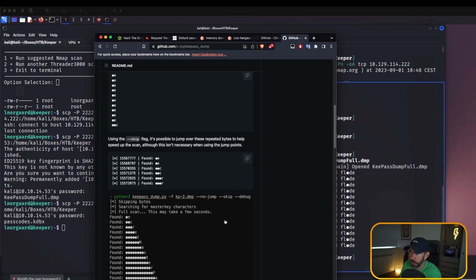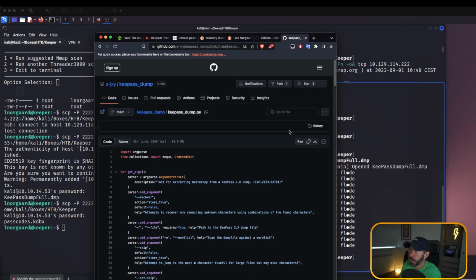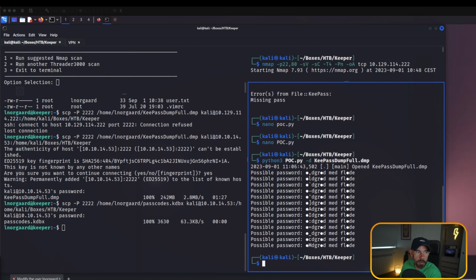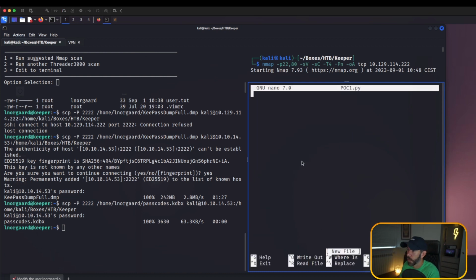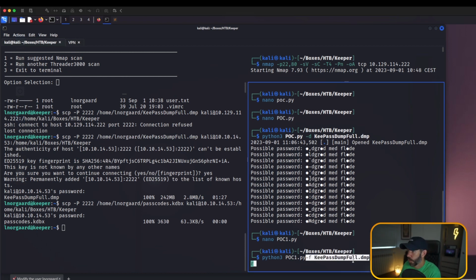Slightly more parameters for us to put in there. Run it again. Also, we'll use some of the parameters suggested to us on the Git page.